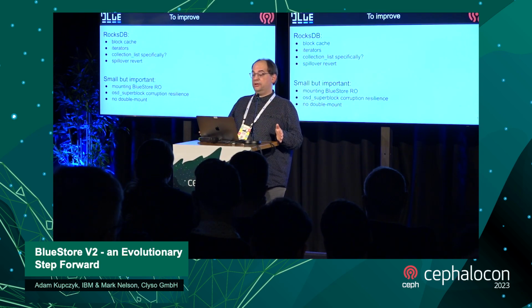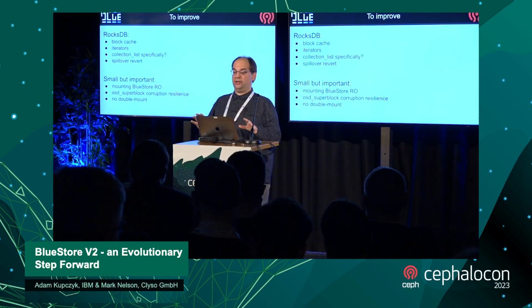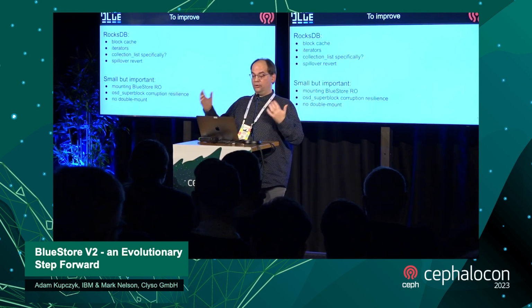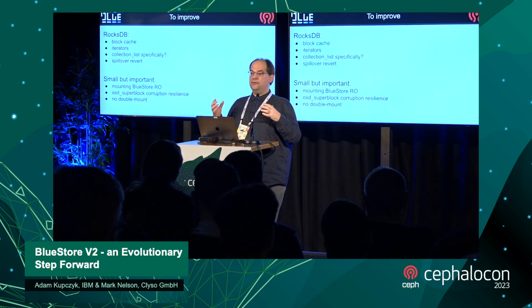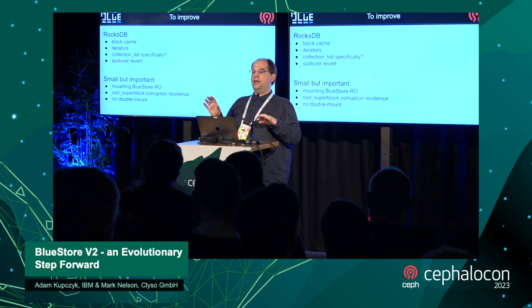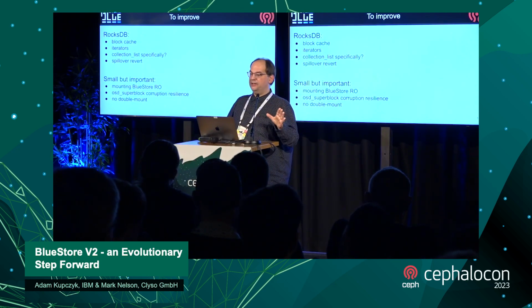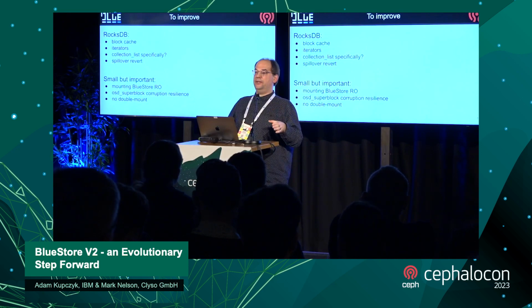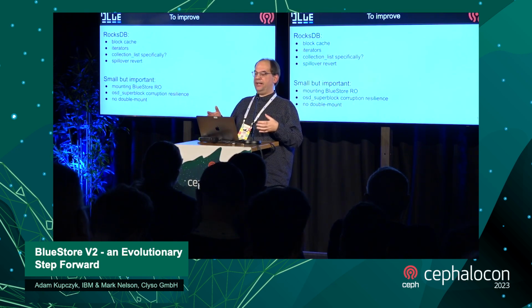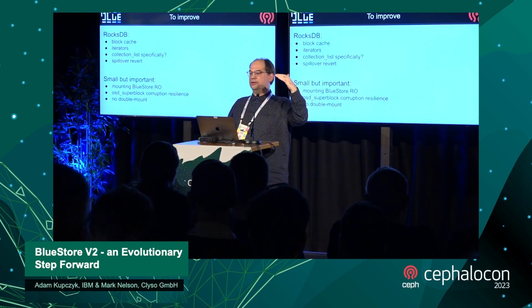That's not the end of the world. It works. It's much slower. But the problem happens when it's just a transitional spillover. Because if you really have more data than capacity, there's nothing you can do. But if you compact a DB that is a bit larger than half of your space for DB, it can spill over to the slow device. And it will stay there for a long time, because if it happened to be a compaction that was so deep and it affected so many layers, your new SST file will reside there for a long time.